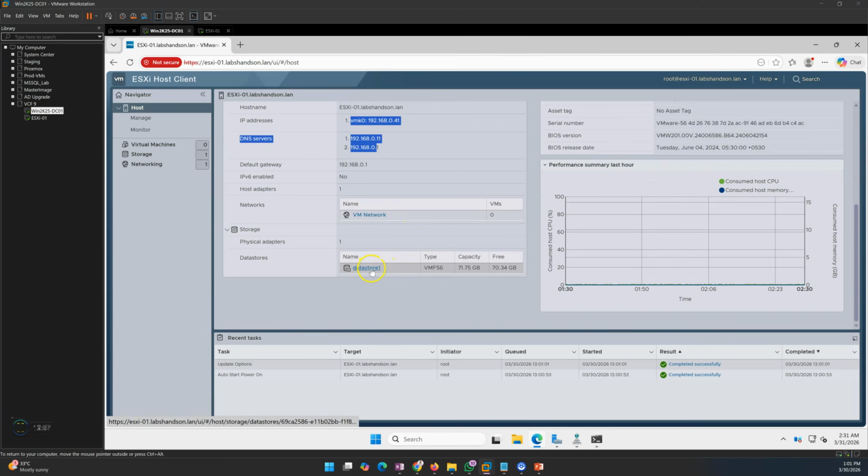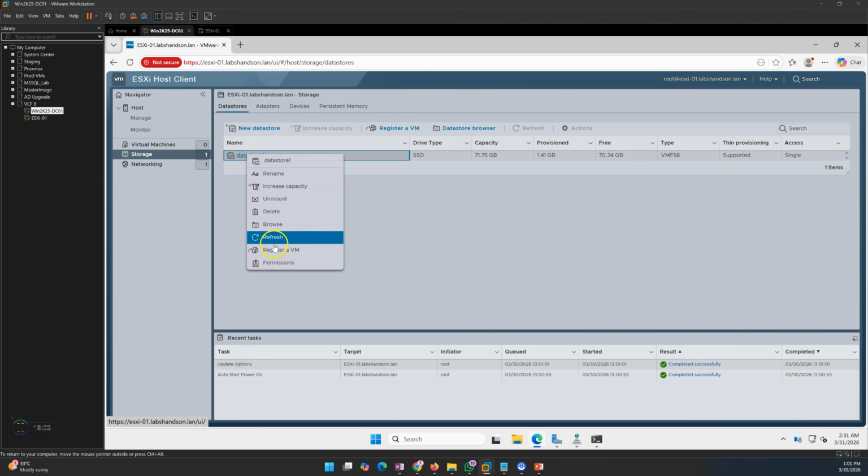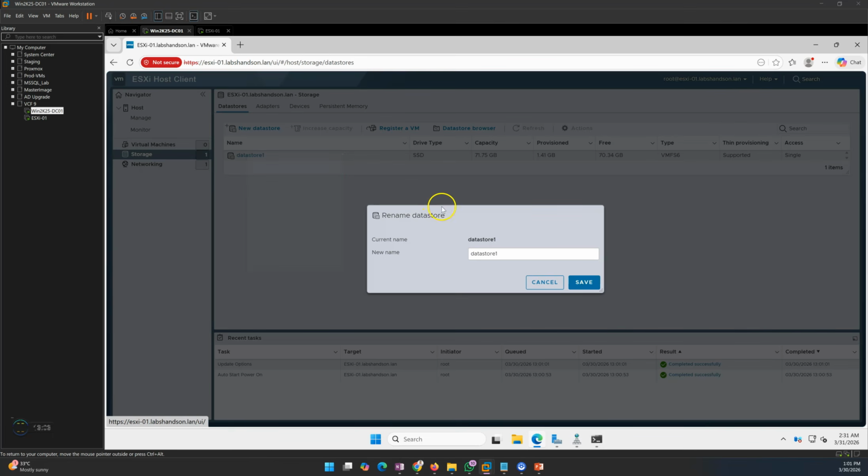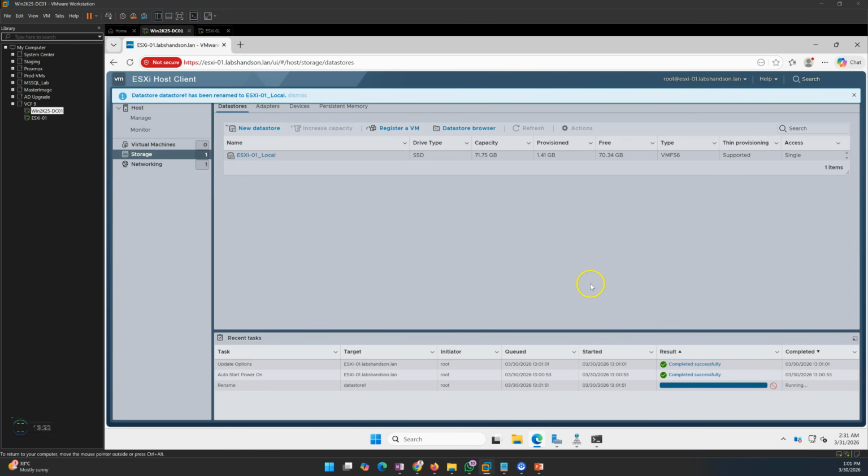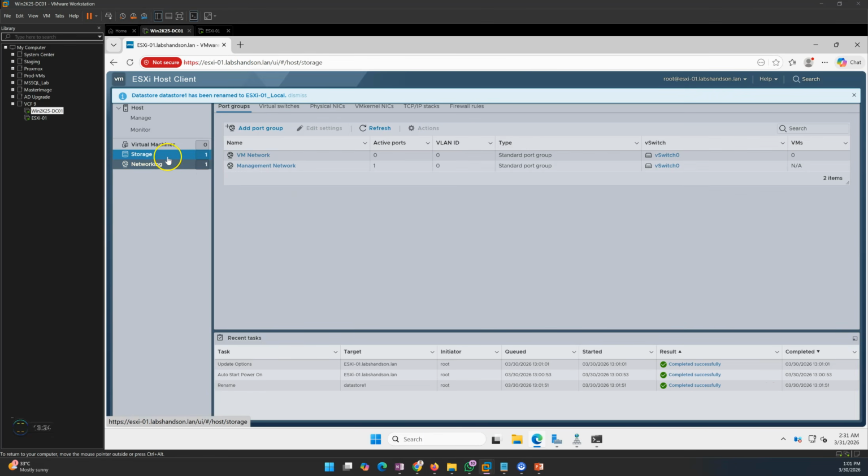You can see the data store is coming as datastore1. I'll go ahead and rename this. This is also a very important post installation task. So ESXi-01_local, so it will define this is a local data store. Create, save. So now this is good.